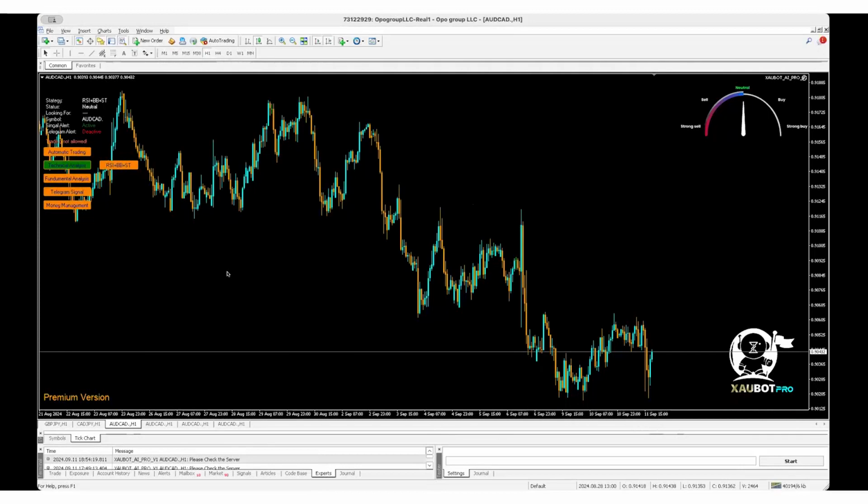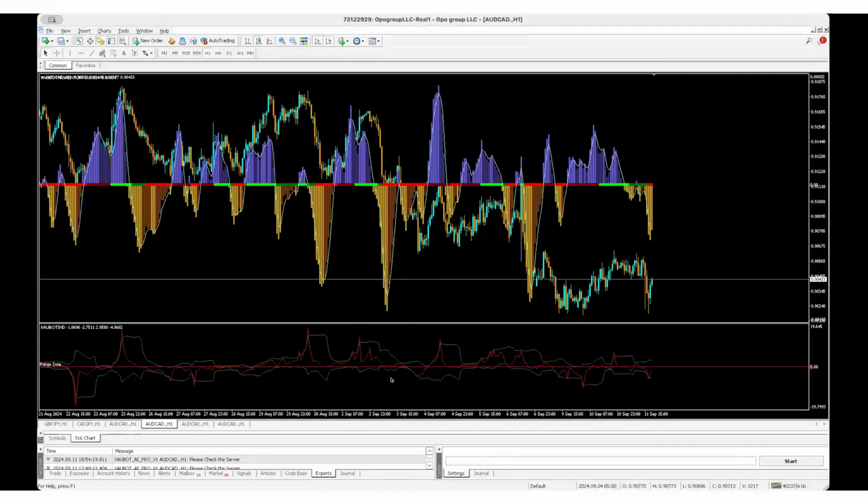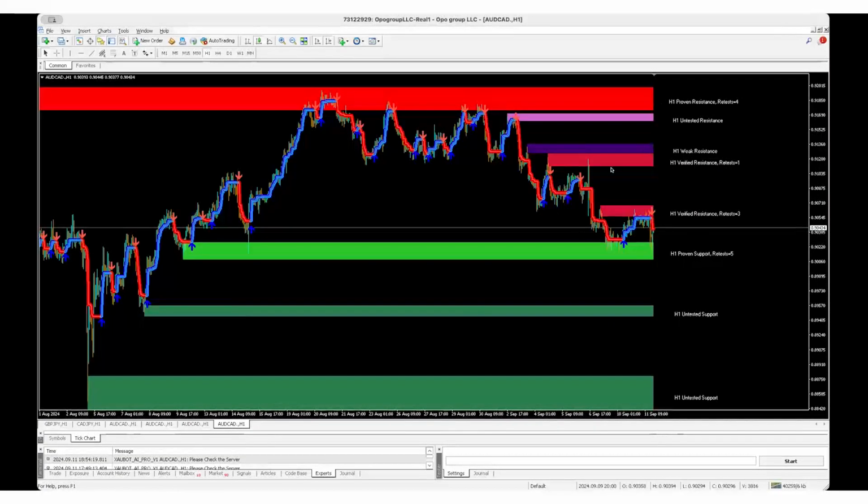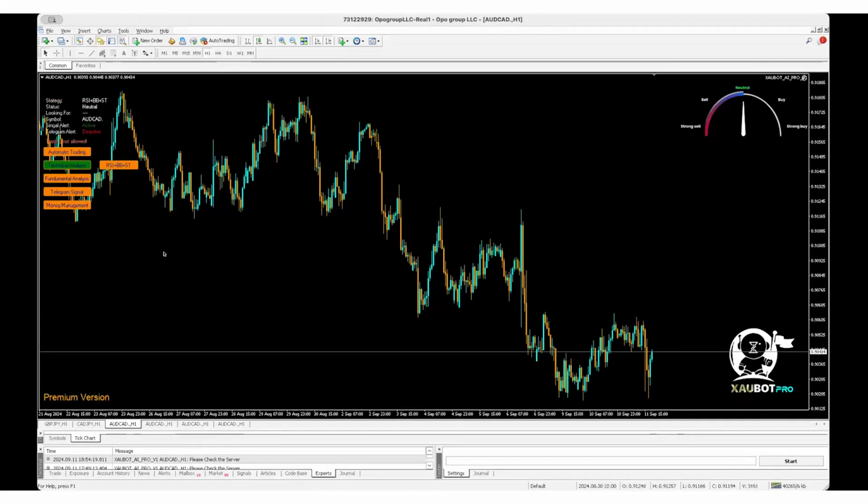In XAUBOT Pro, as you can understand from the name, this is for professionals, for those who are good traders. I told you about some strategies like TRDIND, like MACD momentum that we already have here, Bollinger Bands, RSI, and this breakout support and resistance. These are inside these tools. So without knowing about the market, without knowing about these strategies, these tools will give you some idea about how to work. As you can see, there is an index here.